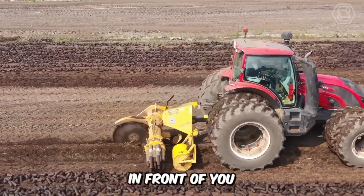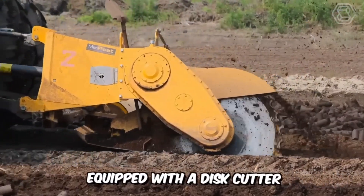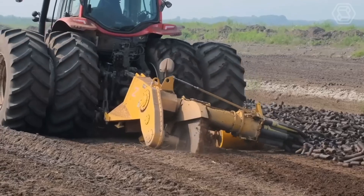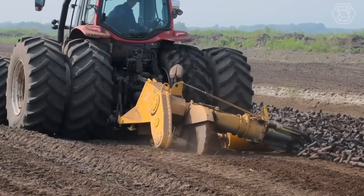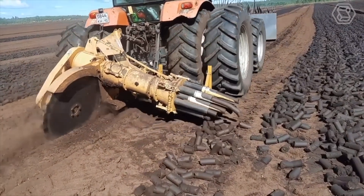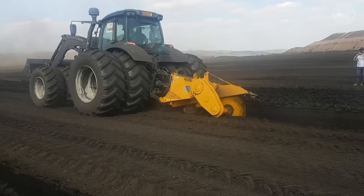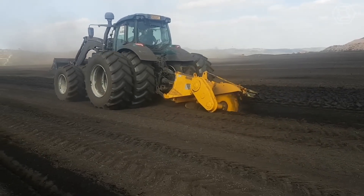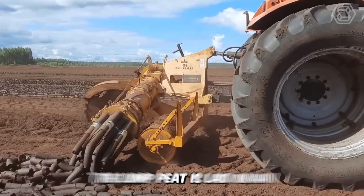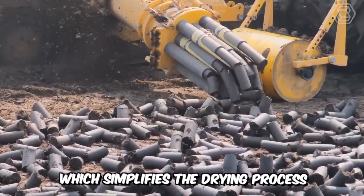The Mary Peat super powerful lump peat machine is equipped with a disc cutter that is very reliable in operation. The disc cutter cuts the peat from the soil and feeds it into the extruder, where it is pressed to produce lump peat. The machine can also be equipped with a special roller which compacts and smooths the unevenness left by the tractor wheels, so the lump peat is laid on an even and clean base, simplifying the drying process.